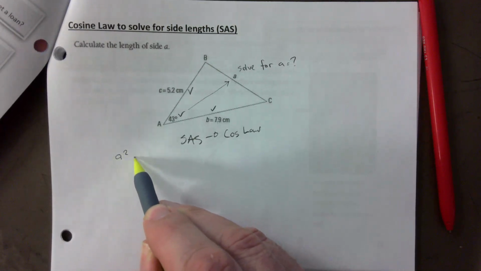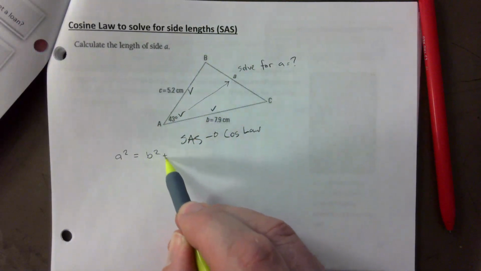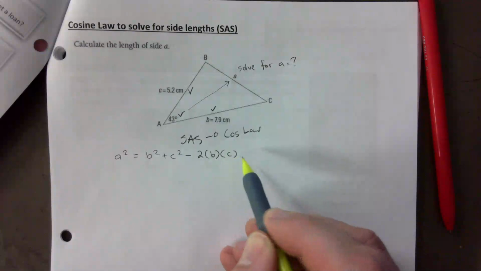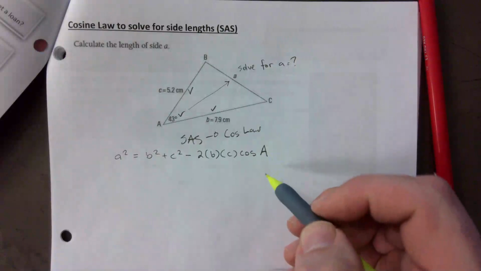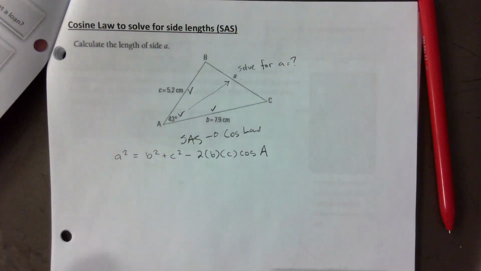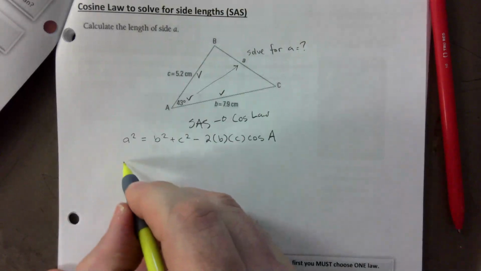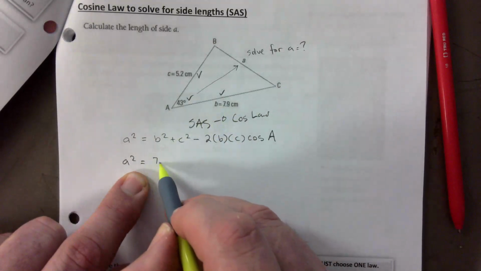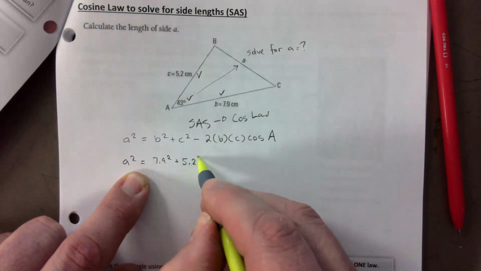A squared is equal to, in this case, it's ABC again. So it'd be B squared plus C squared minus 2 times B times C times cosine of angle A. I almost wish I would have changed the letters because I don't want you to fixate on ABC so much. I want you to fixate on the pattern. A squared, B is what? B is 7.9. Here's where you have to have a good calculator. It's going to make your life so much easier.